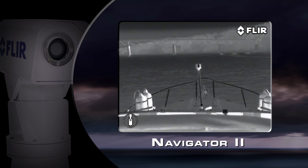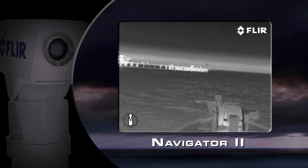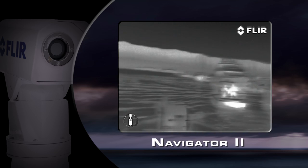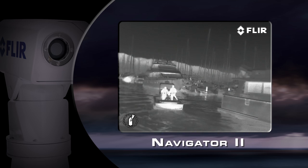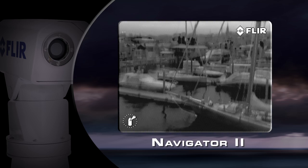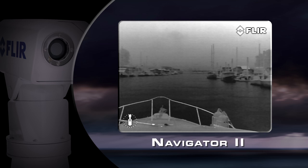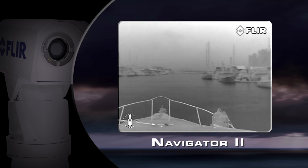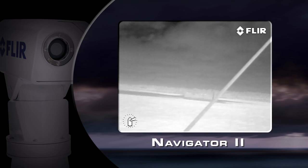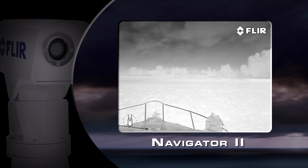The affordable Navigator 2 is designed for missions requiring medium to short range imaging capability. Its 19 millimeter lens is well suited to navigation, but the 360 degree pan and tilt platform makes it useful for other missions as well. Navigator 2 offers several features including on-screen graphics, selectable color display modes, four automatic gain control settings for optimum image quality in a variety of operating scenarios, and a unique home feature that allows you to return the Navigator 2 to a preset pointing position at the push of a button.